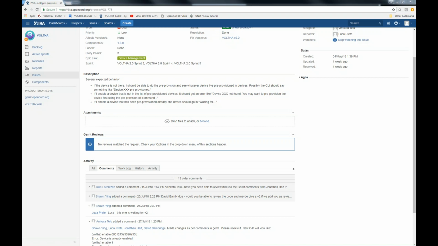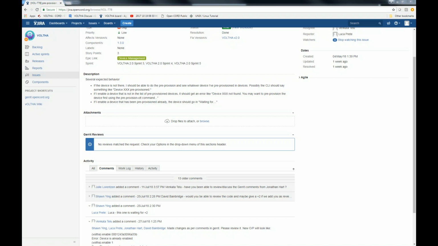Venkata, okay. Are you using the text string that is coming back from VOLTHA to figure out whether it's enabled or not? Or using an error code? The standard code, you mean? Yeah, standard code.